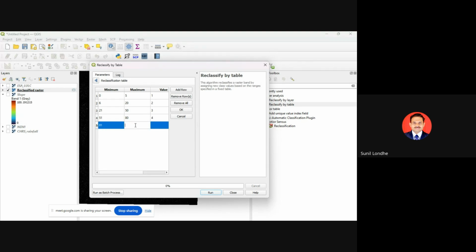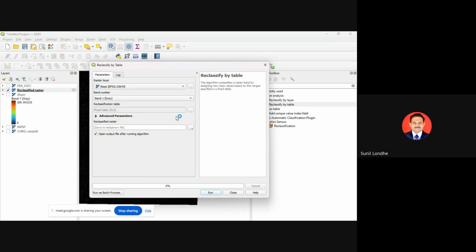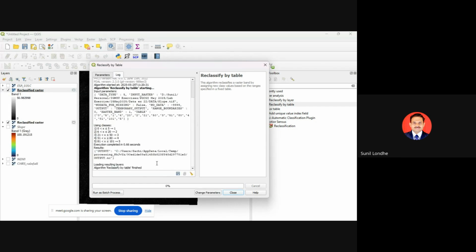But you should give logical values. I don't know the total, so for 5 classes I will give 50 and so on. You have given values like 1, 2, 3, 4, 5, sir, but in the manual it is written 1, 3, 5, 7, 9 like that, sir. You are absolutely right, you should give logical values. I am just putting some values to run the process and see whether it is running or not. So it is running. Yes, sir, it has created the raster. Okay.